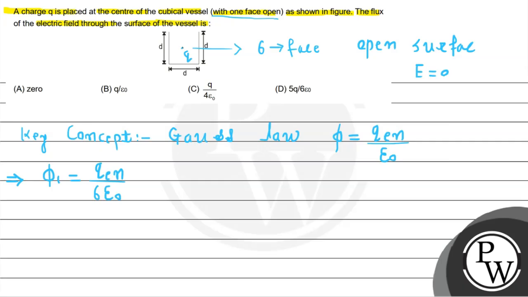So simply, if I multiply this by five, I will get the other five surfaces. So here I will say the total flux, this will be equals to five times Q divided by six epsilon naught. And this will be our required answer for this particular question, which we have found by using Gauss law.